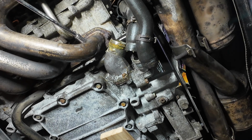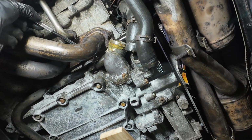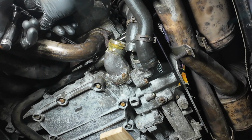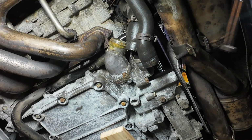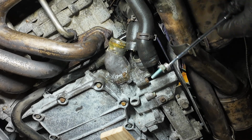Right, for the last bolt, right at the top of the water pump, you definitely need a wobble socket to actually get on it. It's a pain. And use the trusty magnet to get that one out. And there we have it.